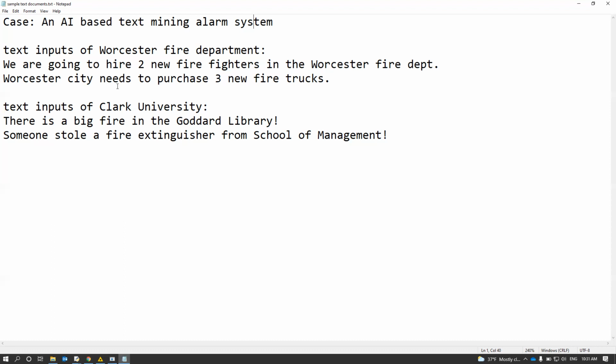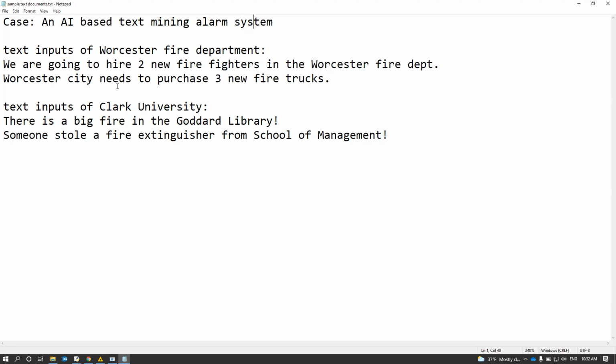Do you think the word fire in the first one and second one has the same value? The first one is from Worcester Fire Department, and the other is, let's say, tweets or emails or whatever from Clark University.